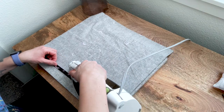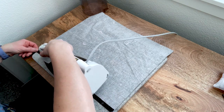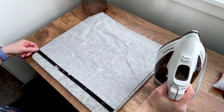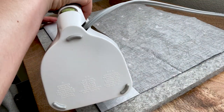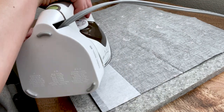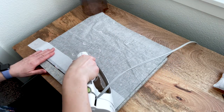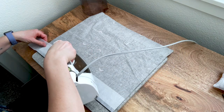To finish the edges of my pillow insert opening in the back of my covers, I folded over a half inch of material on the opening edge and then kept it in place with a strip of fusible interfacing. The interfacing also serves as a stiffener to keep the edge from getting stretched out. I then folded the material again to conceal the interfacing and later edge stitch the first fold.